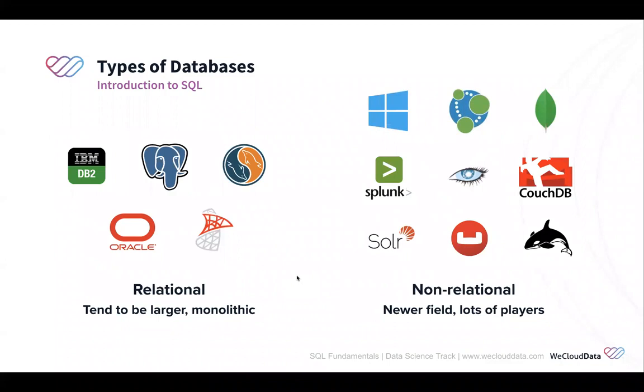Before we jump into the RDBMS relational database, I would like to introduce different types of databases because it can be confusing sometimes. On the left-hand side, we'll see the relational database family. Databases such as DB2, which is used a lot in the banks, PostgreSQL, an open source database, and MySQL. These are two of the most popular open source databases. And Oracle is, I think, probably the largest database vendor in the world, and then also SQL Server.